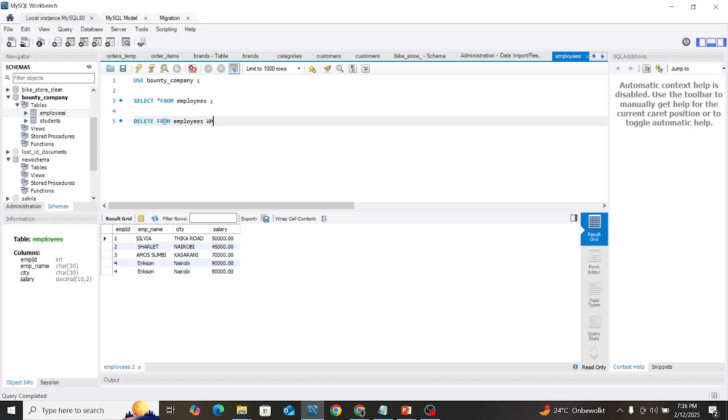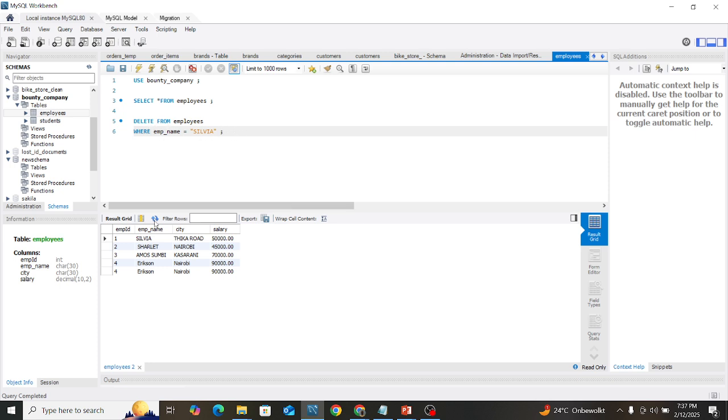And then we can just set a condition where, let's say, emp_name is equal to Sylvia. Should be Sylvia. Then we can have the semicolon.